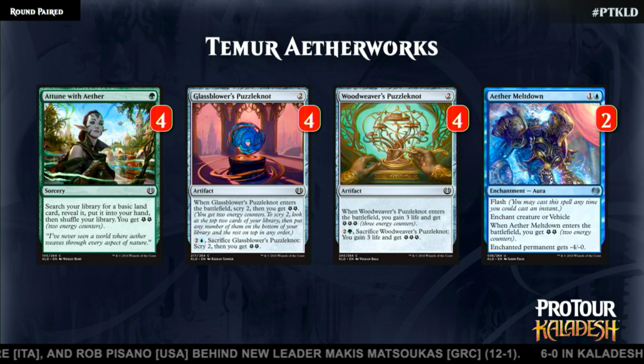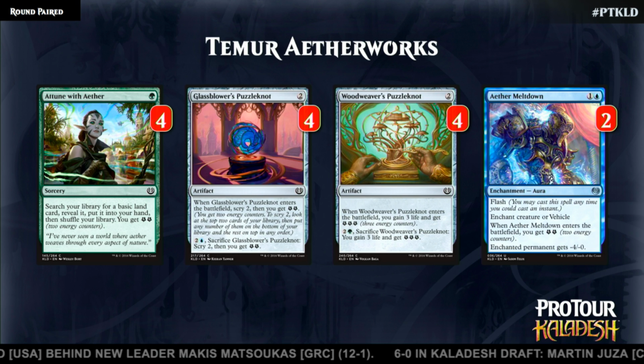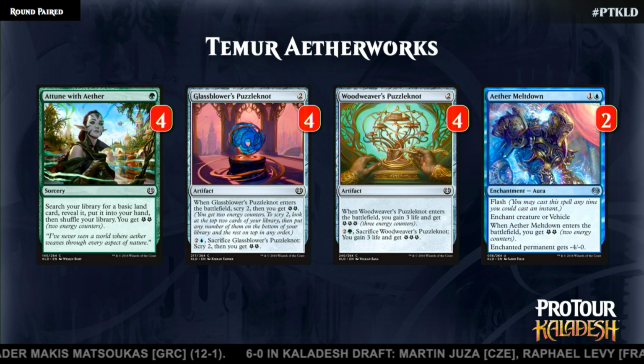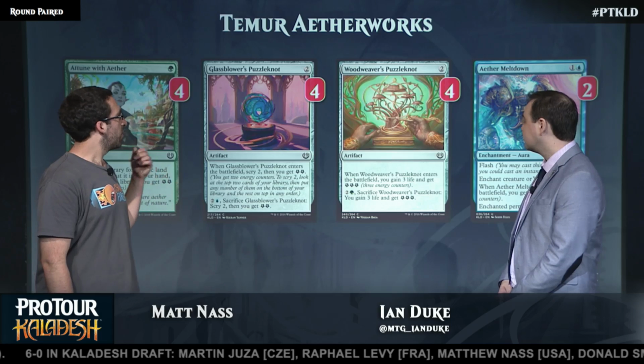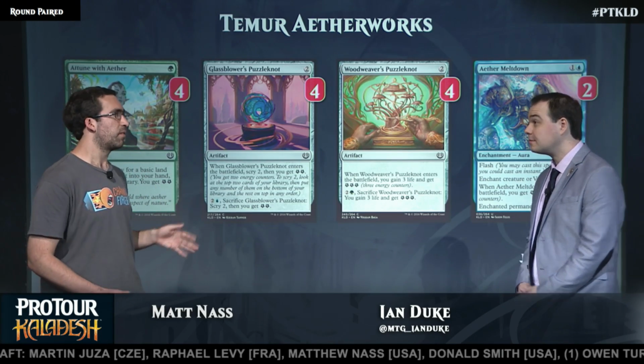So the absolute easiest way to turn 4 kill with this deck is to cast turn 2 Woodweaver's Puzzle Knot, which gives you 3 energy and 3 life, which is nice to get a cushion. And then on turn 3, you can just activate it, get another 3 life and another 3 energy, and that gives you 6 right there. So Puzzle Knot, Marvel, and 4 lands is a turn 4 activation, which is one of the best parts about the deck.